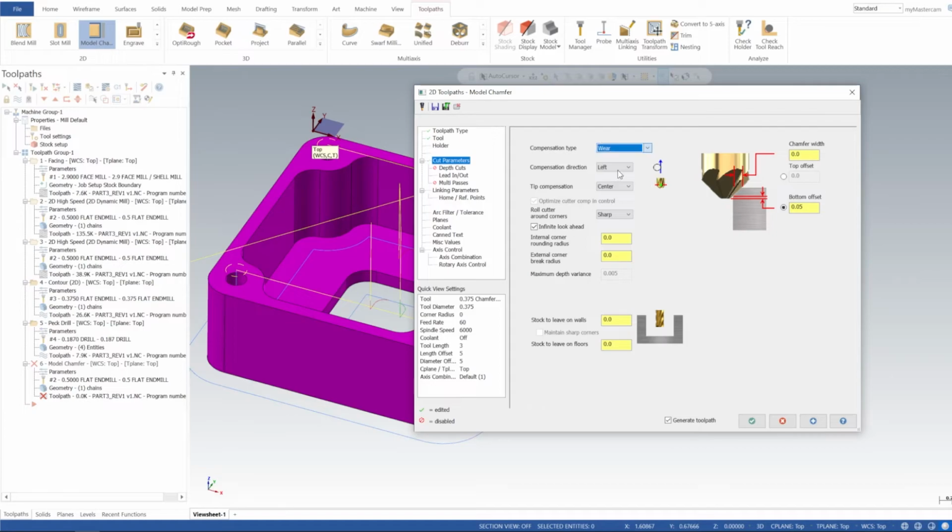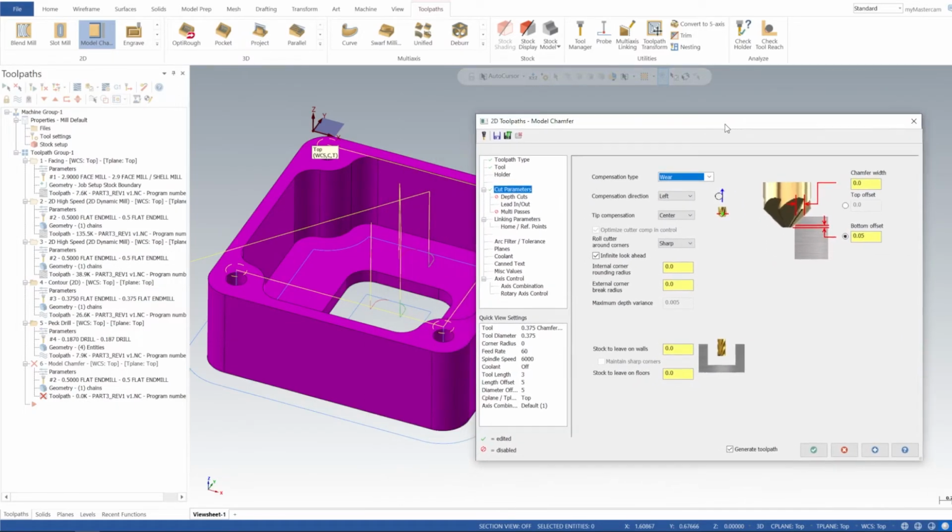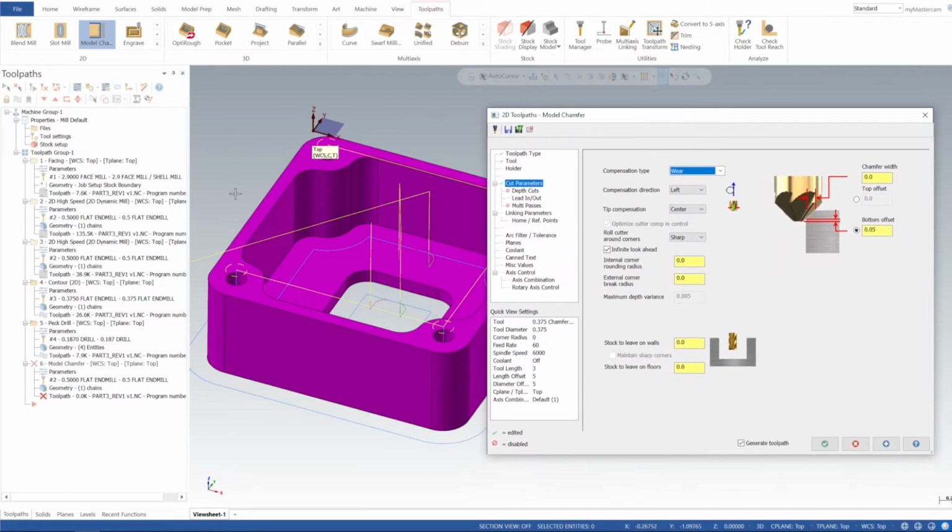And for this, I'll do wear. So if you want the chamfer bigger or back it off, you can adjust it on the machine with your tool diameter offsets. For chamfer width, let's do 20 thou, and for how low we want it to go, we could just put it in 50 thou, just so it's not plunging in too deep.